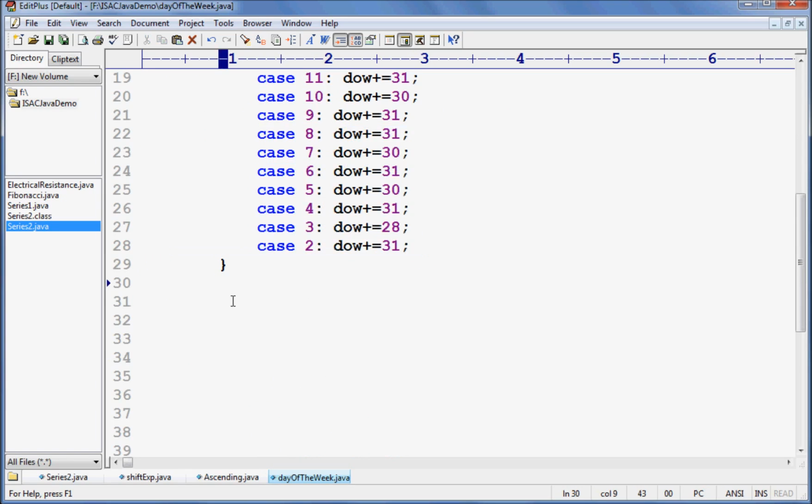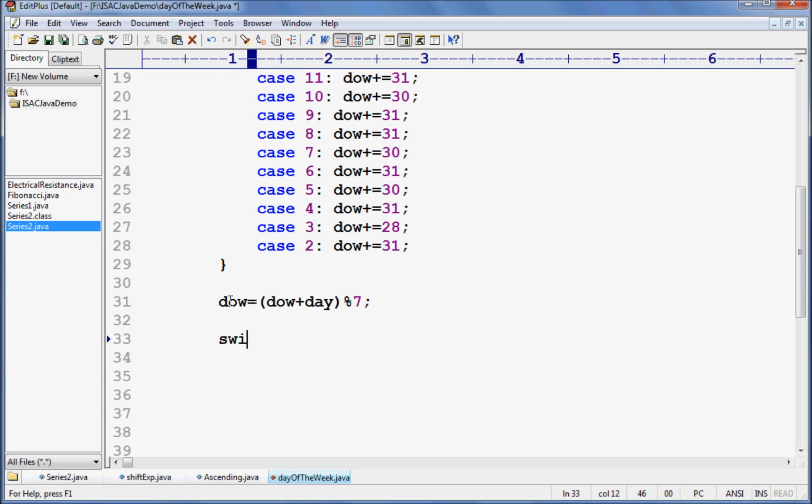Now here you have to say day of the week equal to day of the week plus the day which has come from the top, right? If I divide, say %7, I'll be getting a number between 0 to 6, isn't it?